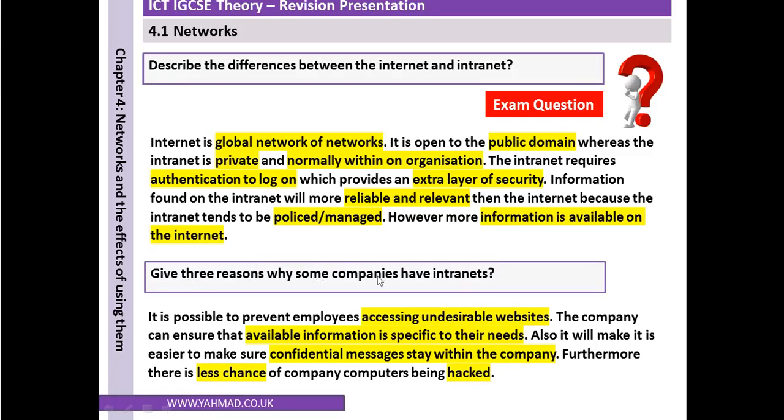Give 3 reasons why some companies have intranets. So it is possible to prevent employees accessing undesirable websites. The company can ensure that available information is specific to their needs. Also, it makes it easier to make sure confidential messages stay within a company. Furthermore, there's less chance of the company's computers being hacked. So this question is all about why would you use the intranet? To avoid employees going onto the internet and viewing undesirable websites, to share information which is specific to their company, to keep information confidential and to reduce the chance of company computers being hacked whilst being online over the internet.